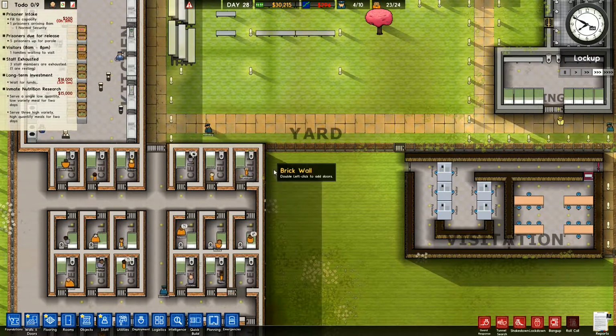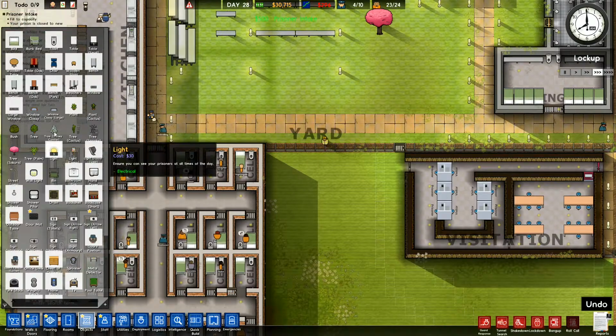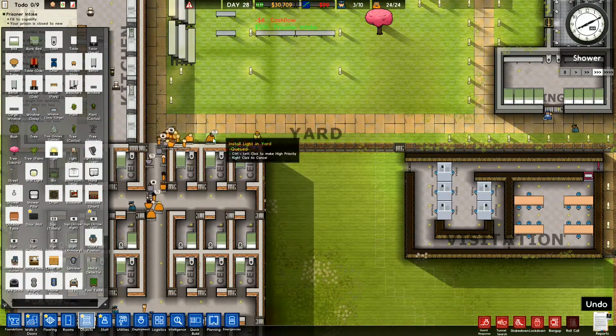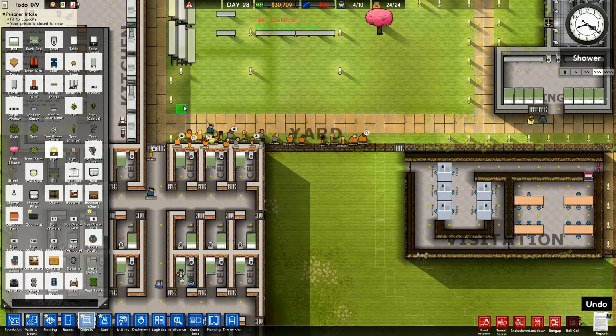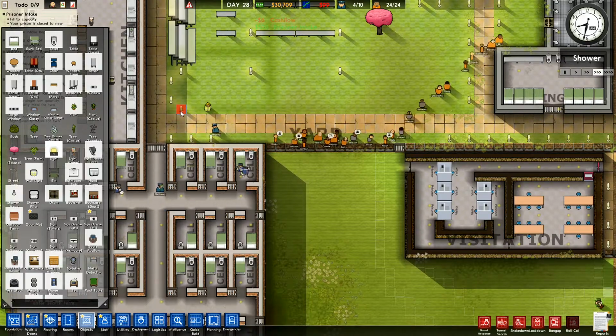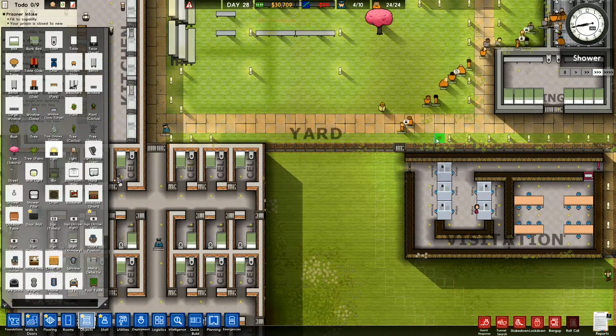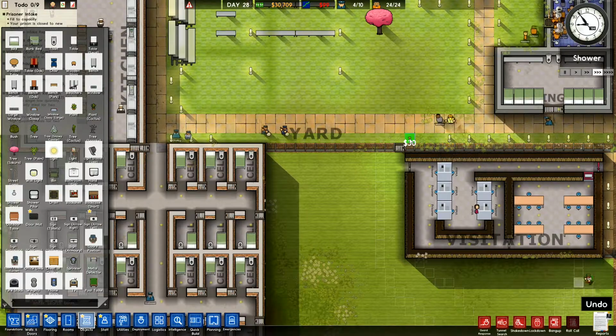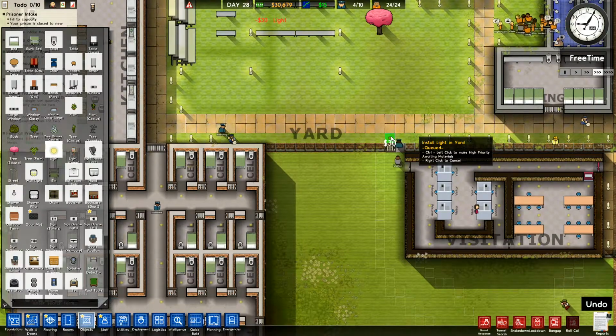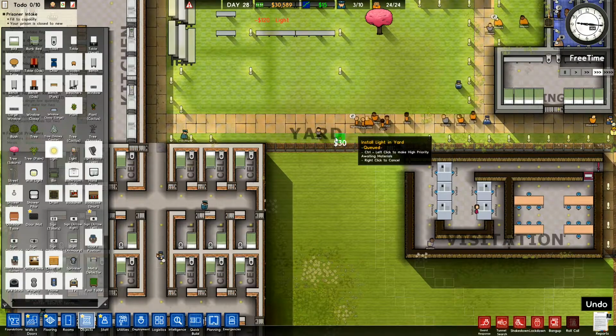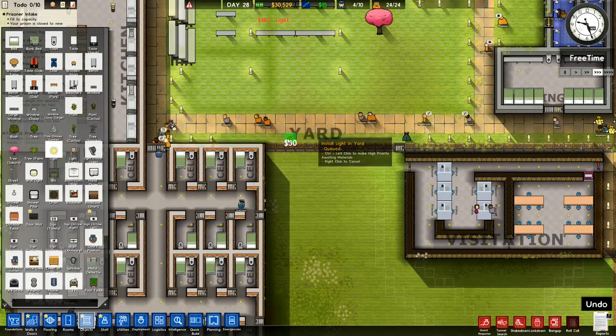Right, let's move that light down over there, and I'll move that light down over there. Then I can go to objects. I'm going to go to lights, and I'm going to do the usual, which is... Oh, no, wait. Right, well, let's do the usual along the bottom here. Like this. Every other one.